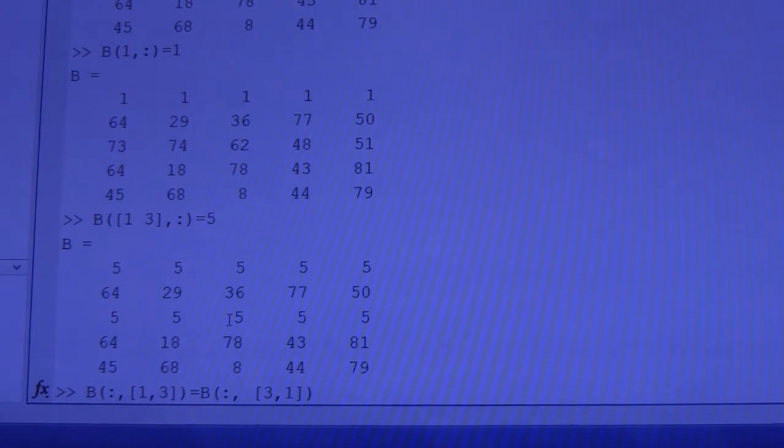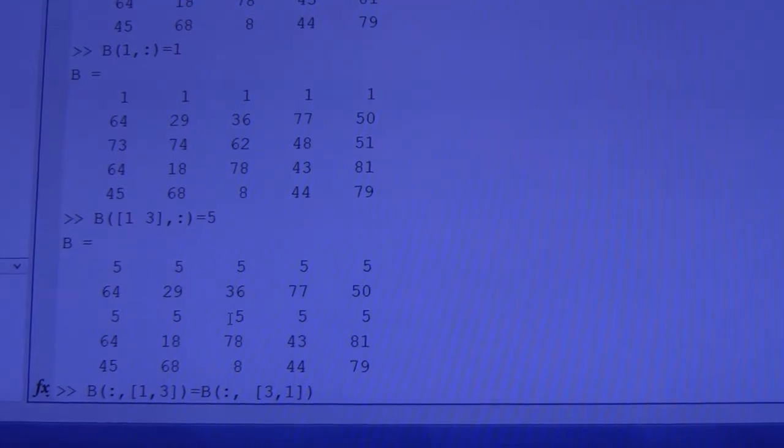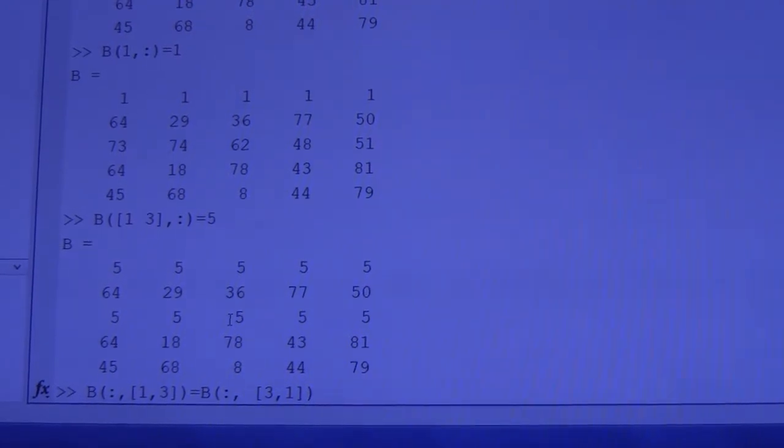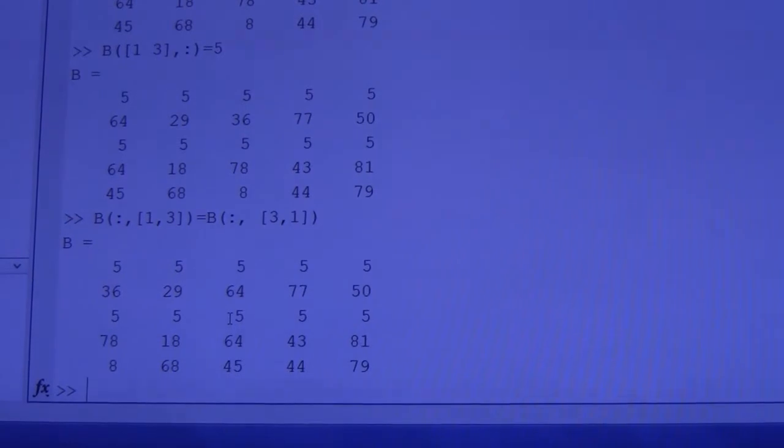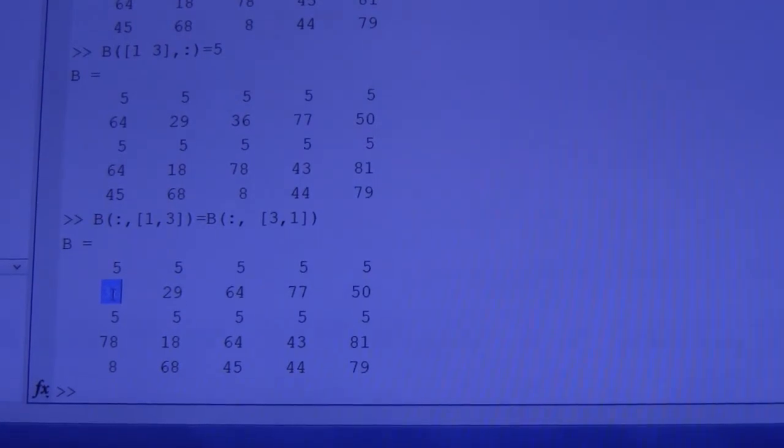So I extract the third and the first column in that order, 3 and 1, and I assign them to column 1 and column 3. And you see that all the other columns are left unchanged. These 3 are the same, but this column with the 36 is now here in the first. And the same is true also for column 1, which has been moved into column 3.